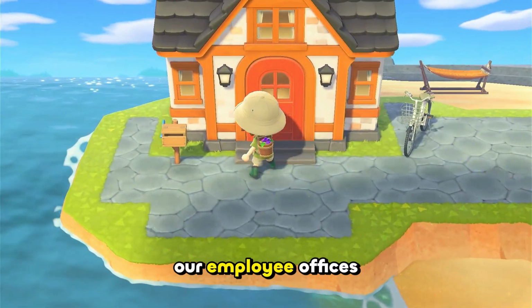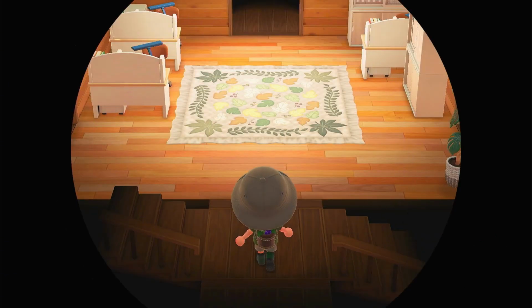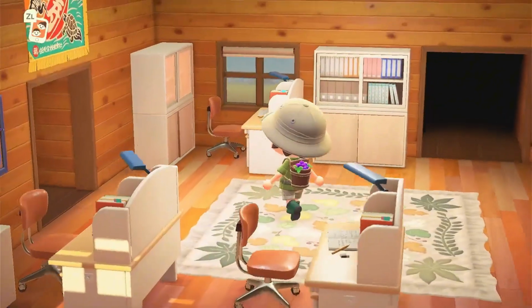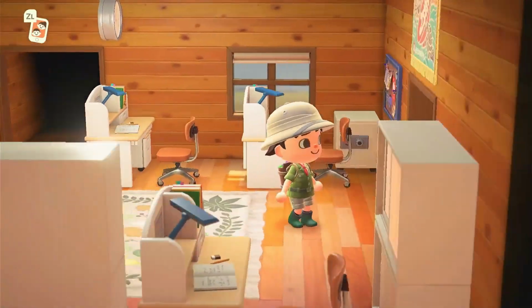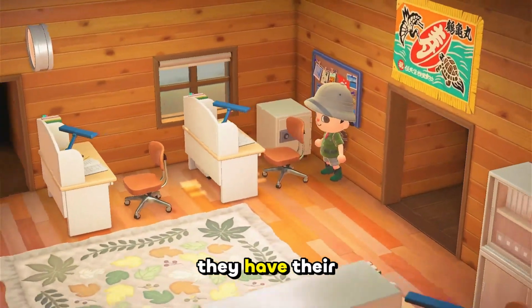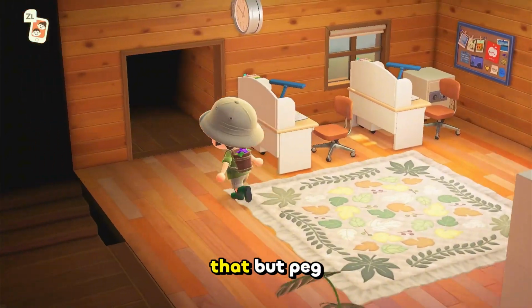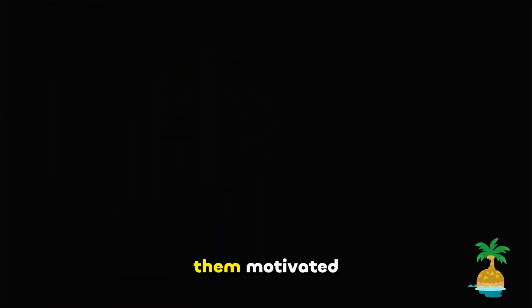Here we have our employee offices. If you're a zookeeper, you might be a researcher. So inside the offices, we have our desks. Research is conducted. It's a fun little workplace. They have their little, I can't remember the name of that, but pegboard. Things to keep them motivated.